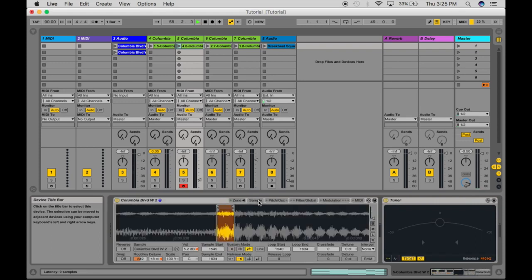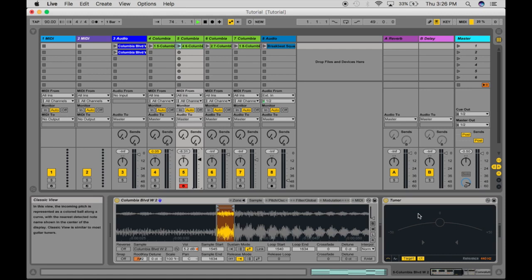So right now, yeah, this is the little snippet of the sample, and let me just play it for you. There we have it. So you're gonna see around here on the tuner that it's not perfectly in tune, and this is the little part where I'm gonna tune the sound to whatever I need. Also, I've changed the root key to be an A sharp because I want that if I play a C note on my MIDI controller, I want the C note to come out through this instrument.